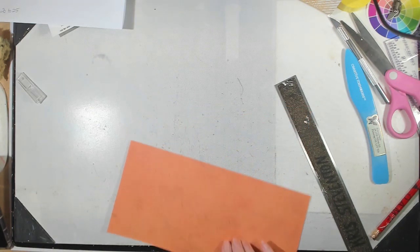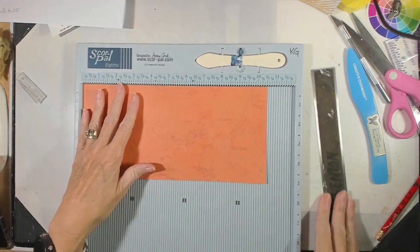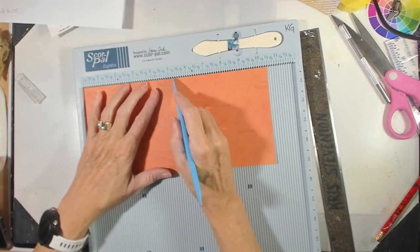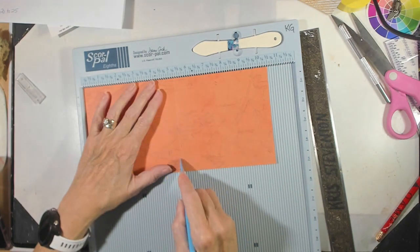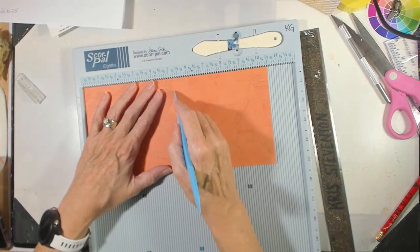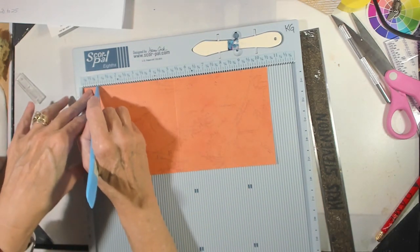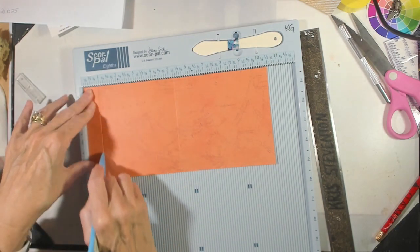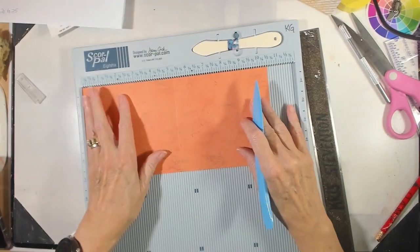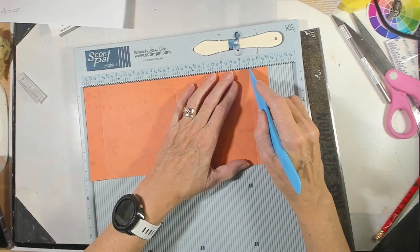And now we're going to do our scoring. This paper is a little bit lighter than the last one, so I have to be careful. So this is 10.5 inches, so halfway would be 5.25. So I'm just going to do a light scoring there. And then I'm going to give a 1 inch on this side. And I can flip it, or I can just do 9.5 inches for 1 inch on this side. There we go.